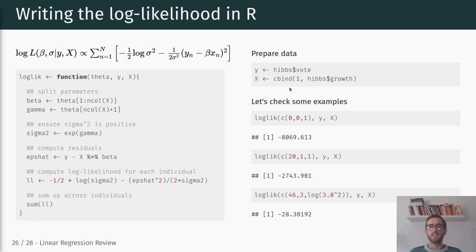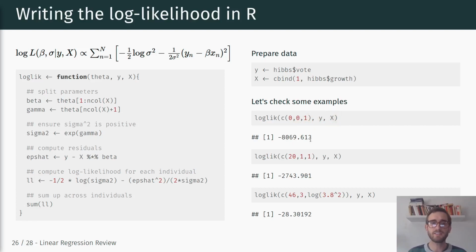And now, to get an idea of what this function ultimately does, we can just plug in different numbers. Note we have 3 different parameters that we're trying to estimate here: 2 regression coefficients, 1 constant and 1 slope, and then 1 scaling parameter, which is just sigma squared, essentially the variance. So we can plug in, for example, 0, 0, and 1, which would be an intercept of 0, slope of 0, and a variance of 1 with our y and our x.